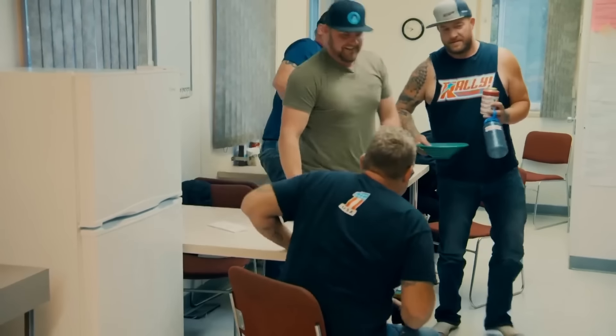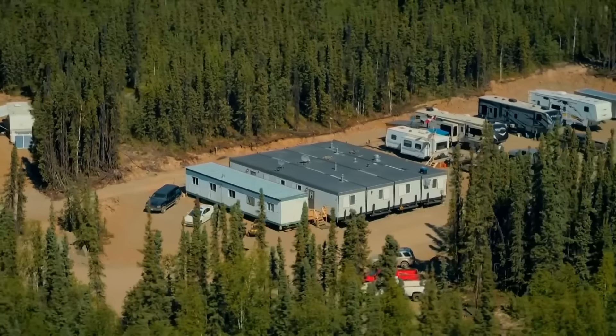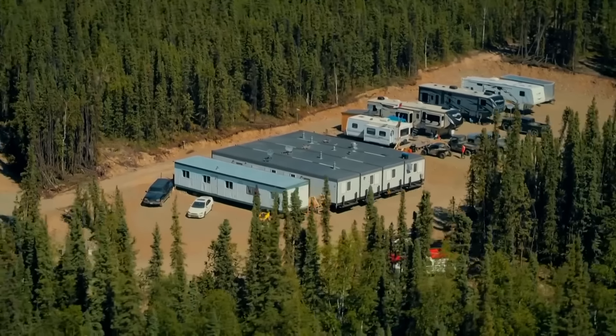Rick knows there's ground there but is taking his time — they're going to have to pull the trigger on something soon. It was a tough week, but the team pulled through. They're not getting the gold numbers they need, but without these guys it could have been a hell of a lot worse.